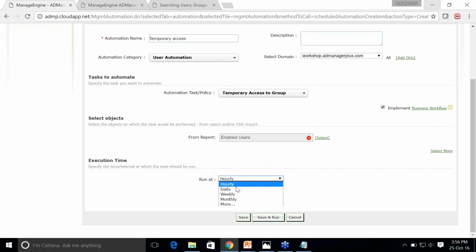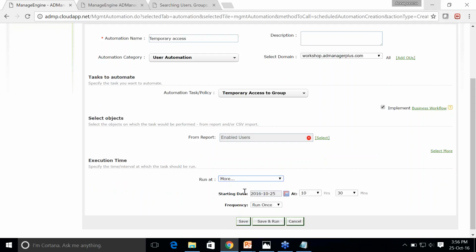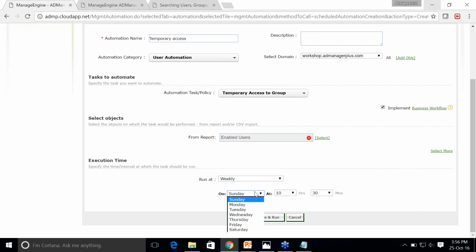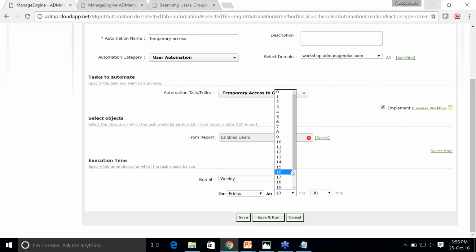And now let's say I'm going to run it on a daily basis, or you can even choose a particular date. Just choose a particular date and then decide whether it should run only once or repeatedly on that date. So let's say I'm going to run it every week Friday at 10 a.m. in the morning. Let me now save this automation.